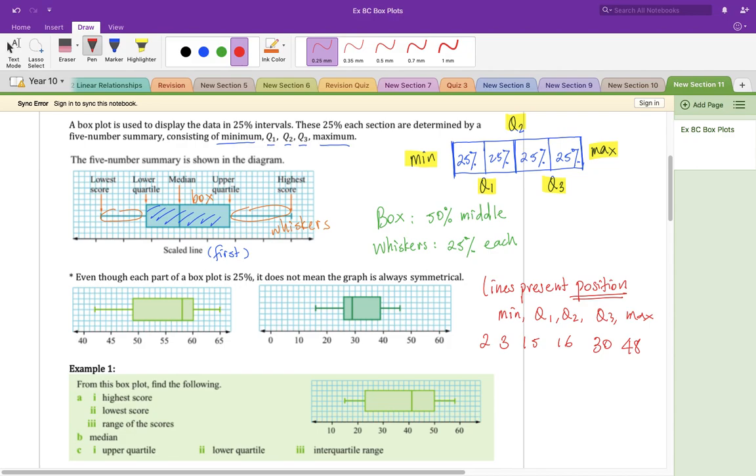So if I'm getting numbers for this set of data, it's a very varied set. So that means if I put these actual numbers onto the interval, they're not going to look like they're equally spaced, right? So the reason why, even though they're 25% each and they don't look symmetrical, is because the numbers are not equally spaced. They're not going up by the same increment.